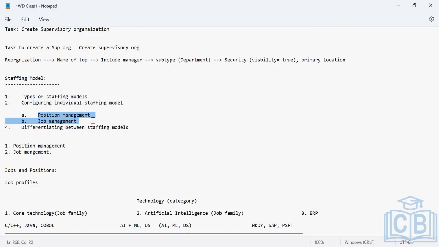If it is position management, I'll have to define how many positions there are. Is it 1, 2, 3, 4, 5? And based on that, I will have to create job profiles also. But in job management, it is not necessary. I can have one job profile and I can hire 100 people at one go. That's how the difference is.